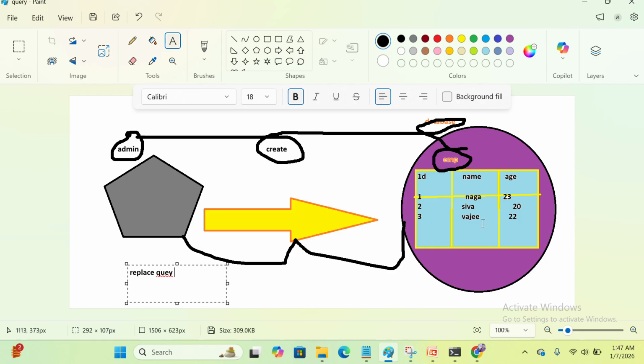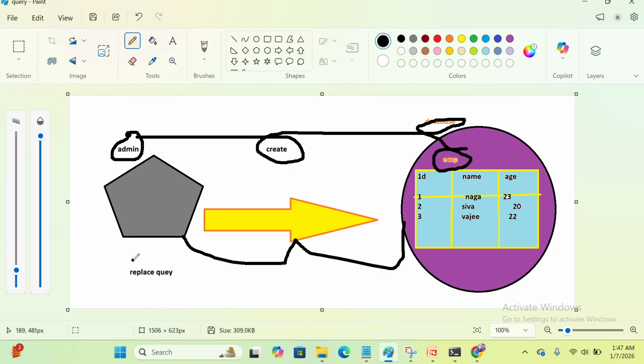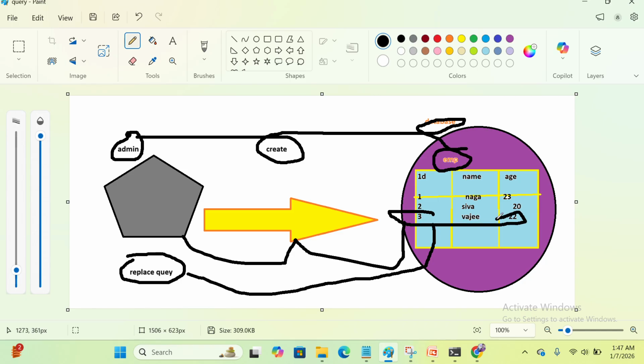For example, id 3 exists with the name Vazi, but I need id 3 with another name. At that time we use replace, in the same scenario.